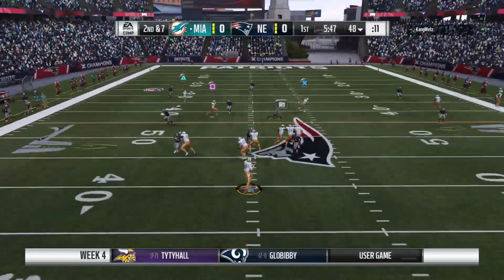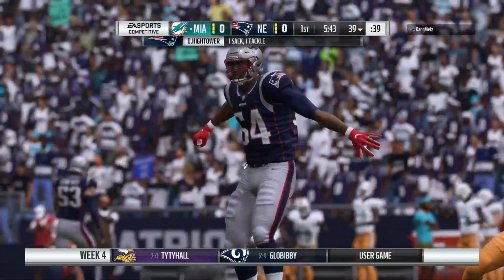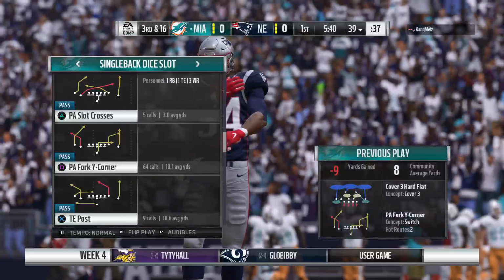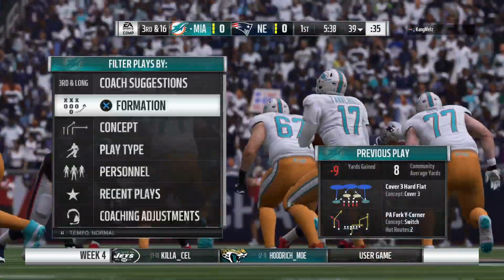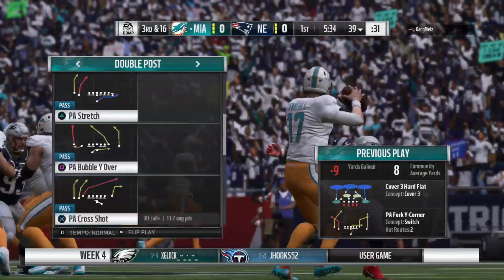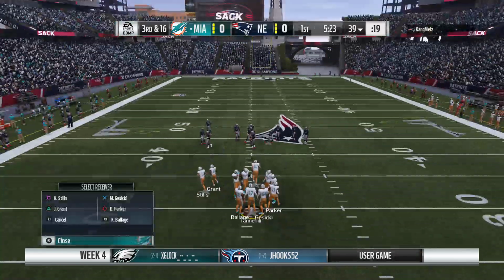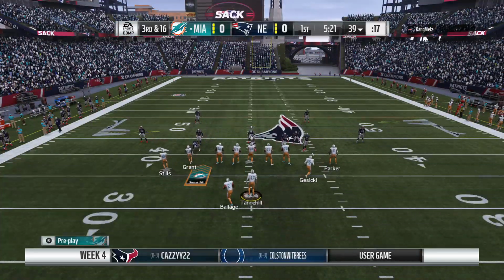Now a play fake, and it's Tannehill. Nowhere to escape, and he goes down. Dante Hightower, he's the one that got to him. He takes him down for a loss of 9. So after the sack of Tannehill, the Dolphins come up here on a 3rd and long.